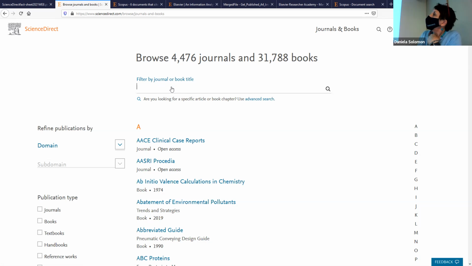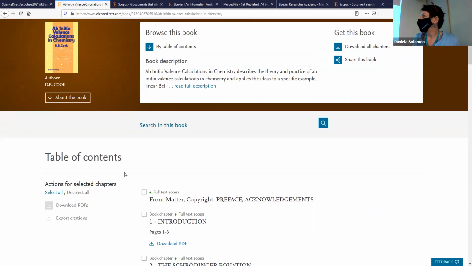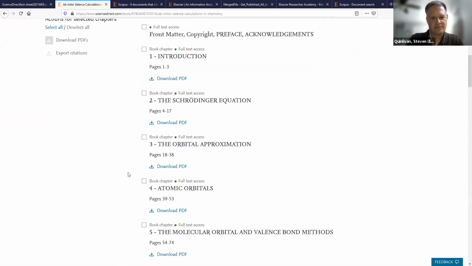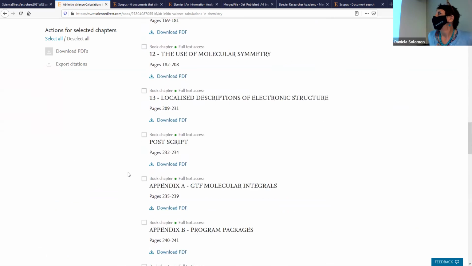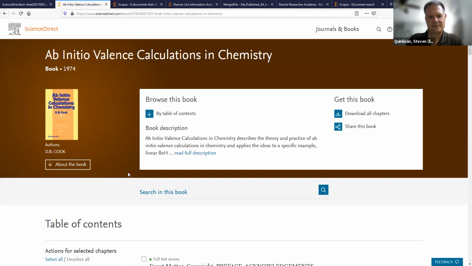So maybe you can add in the menu of options to refine by video and audio clips and limit to that. Okay. This is an older book from 1974, so it won't have anything like that.